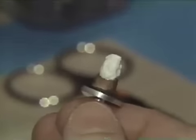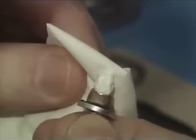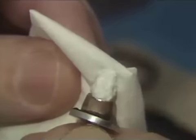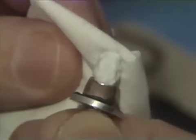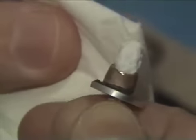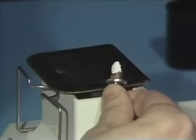With this technique, thorough condensation of the porcelain must be carried out, otherwise cracking can result. In order to carry out good condensation, we use an ultrasonic condensing unit and condense the core material several times to dry it out extremely thoroughly.